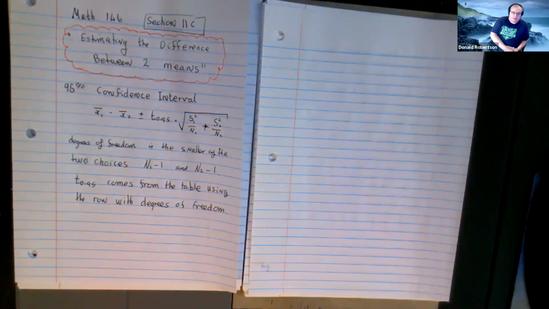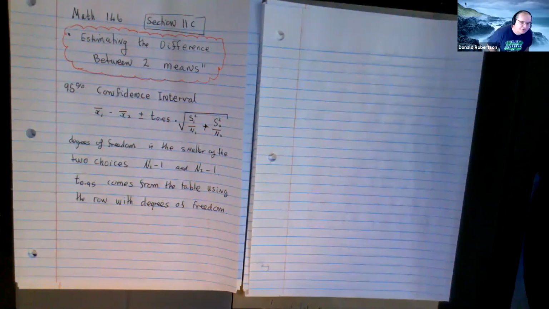Well, we are going to be looking at the last part of chapter 11, estimating the difference between two means. Quite long, these questions, pretty much regurgitating in a slightly different form things that we've done in the past. What we're going to be looking at is experiments or data collection where they're interested: is there a difference between two groups? And in particular, is there a difference in the means between two groups? This is essentially the technique we're going to do. We're going to do a confidence interval, and we're going to use this formula.